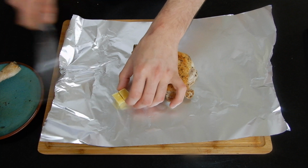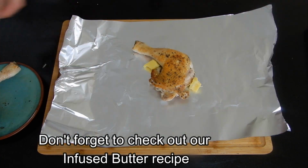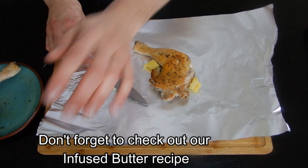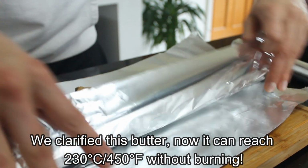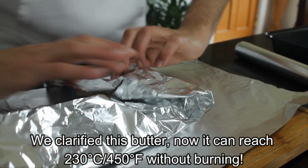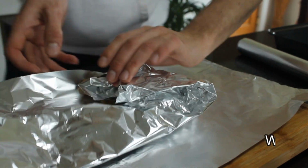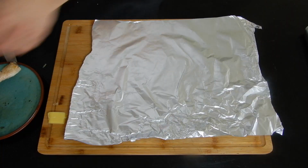So if you want to conserve that crust, you should not wrap it and leave it in the oven for a little bit longer, a little bit lower temperature. Also, if you're not using clarified butter or our infused butter like we teach you how to make, your butter is actually going to burn, because normal butter, as it's not clarified, will burn at about 150 degrees Celsius.